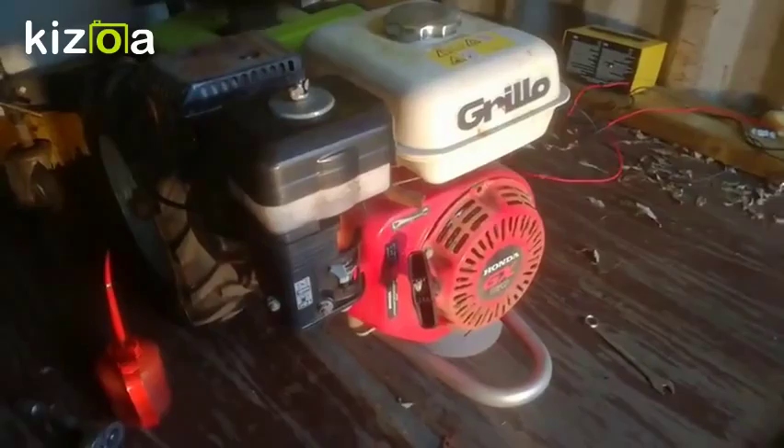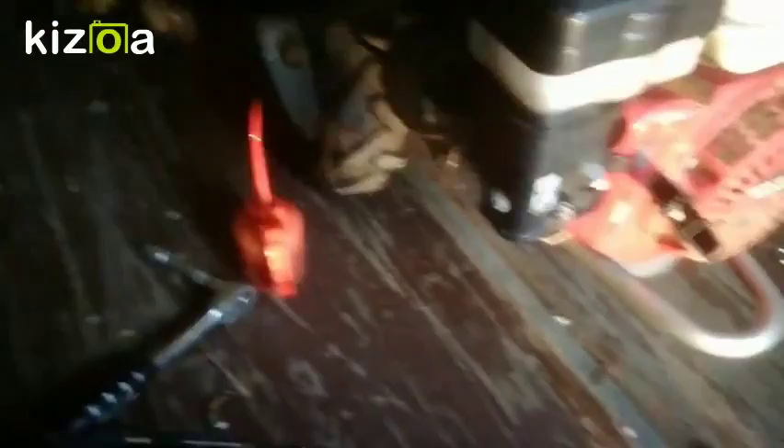So I'll put this thing together and let's see if it runs. I've got it put back together — got the spark plug in, spark plug wire on of course. Let's check if it works. Choke is on, gas is on. I'll give it a second to fill the bowl, otherwise not much is going to happen. I'm going to stand up for this. And we'll see if she runs — let's pull the cord and see what happens.